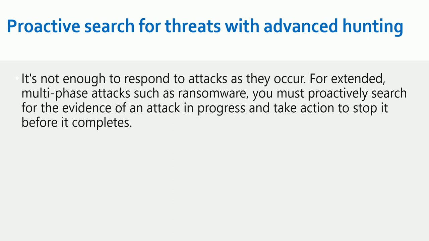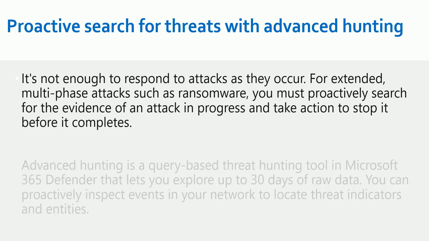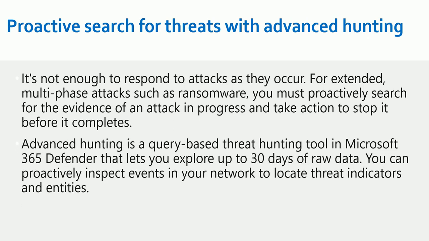For this proactive search for threats, we have an advanced hunting portal where you can use SQL-like queries and pull the details. You can collect all this data based on your query, which is called a proactive search by advanced hunting. So advanced hunting is a query-based threat hunting tool in Microsoft 365 Defender that helps you explore up to 30 days of raw data. So you can pull a maximum of 30 days old data from this Defender console.